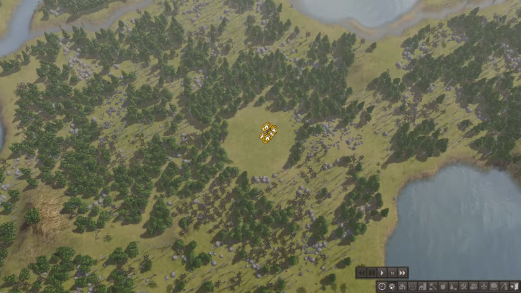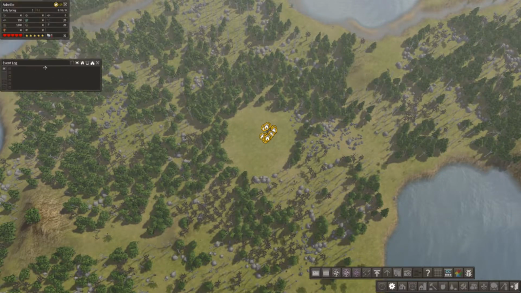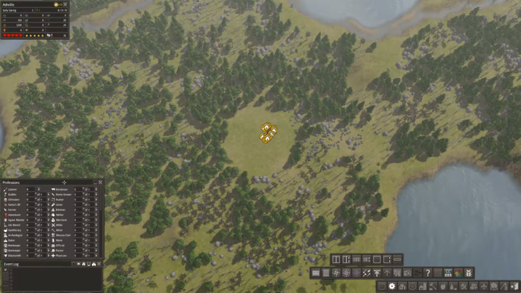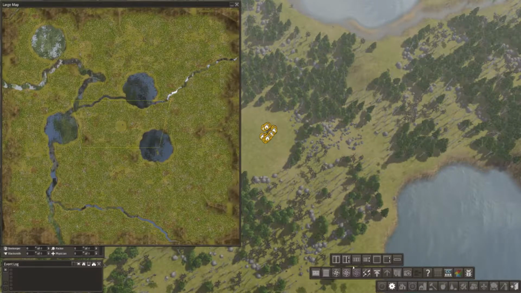Let's get ourselves set up to start with. General statistics, as expected, early spring. Events log, absolutely nothing yet. List of people, right, and I'm going to put in 4 builders right away. Now, one thing I am learning to do is to work with the map. But before we do that, let's look at the big map.